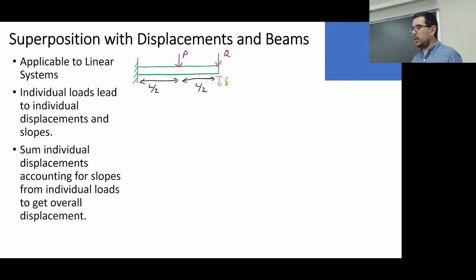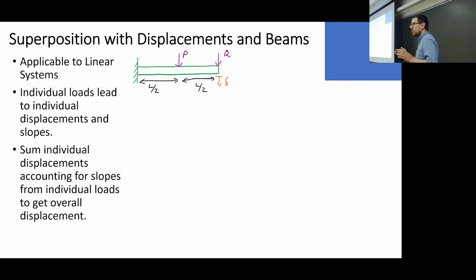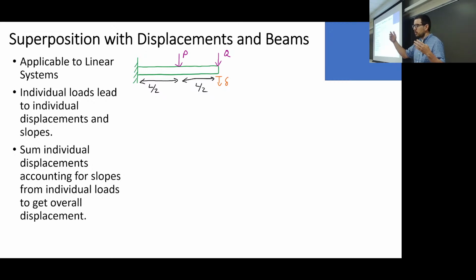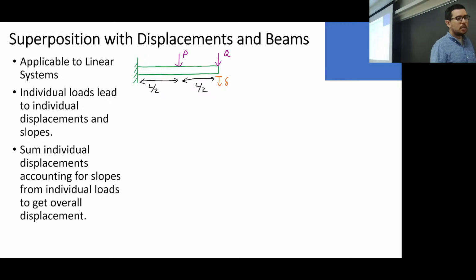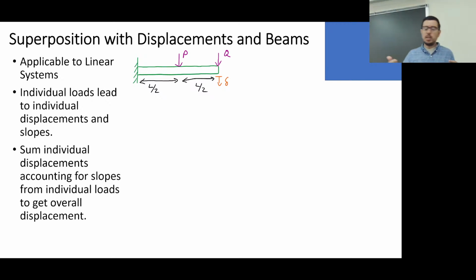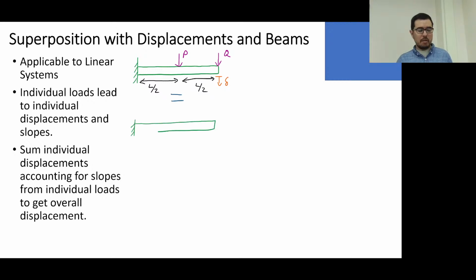All right. For example, you figure out what the moment is across this beam due to P, and you figure out what the moment across the beam is due to Q, and then you sum those displacement curves up against each other. Okay, that's one approach. We won't do that, but what we will do is think about just drawing diagrams and using tables to solve this problem.